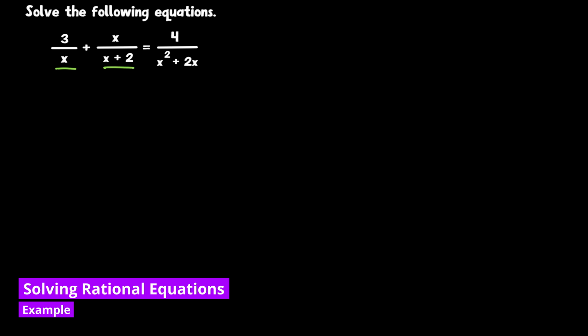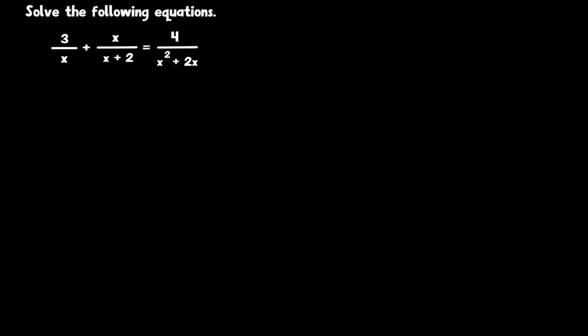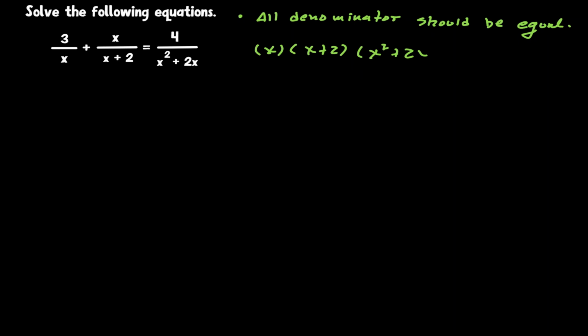Every denominator is not written the same, so let's start with that. Let's make all denominators be of the same expression. But let's make a small observation that is going to help us solve for x a little bit faster. If I approach it the same way as before, we needed to multiply all denominators.